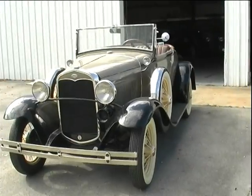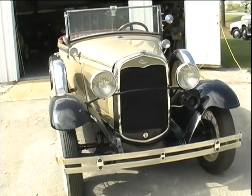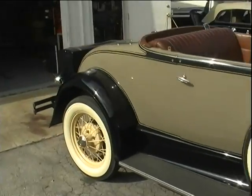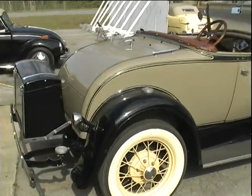It's a stone brown color, and what makes it so special to me is the first Model A Ford my father ever restored was one just like this in the early 1960s. In fact, when you go in the showroom, there's a photo on the wall of Dad polishing on that car, and myself and my two brothers, much smaller at the time, standing next to him.